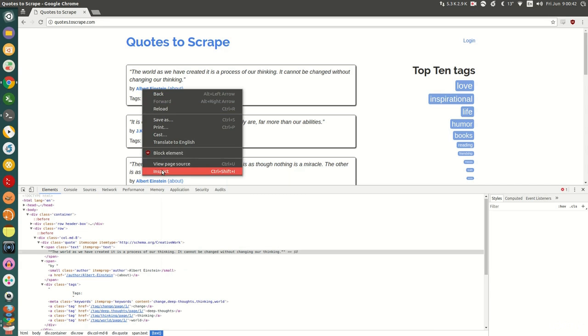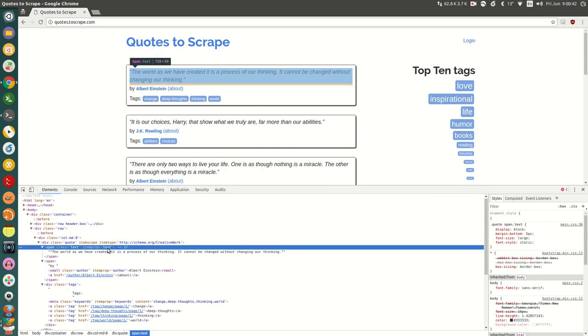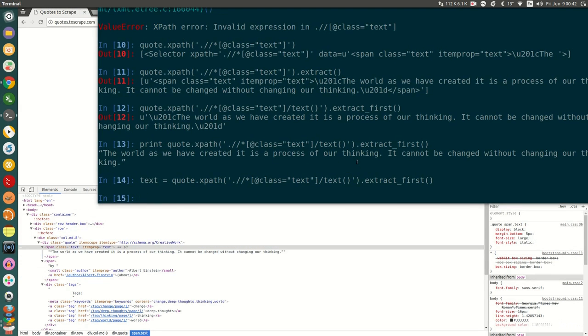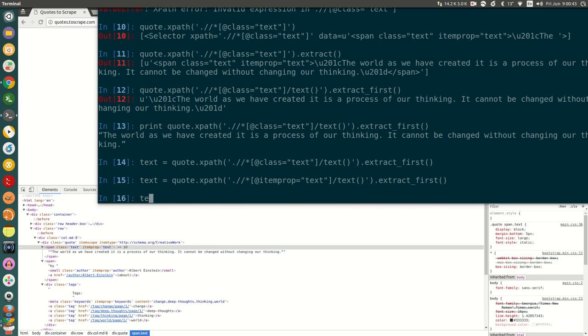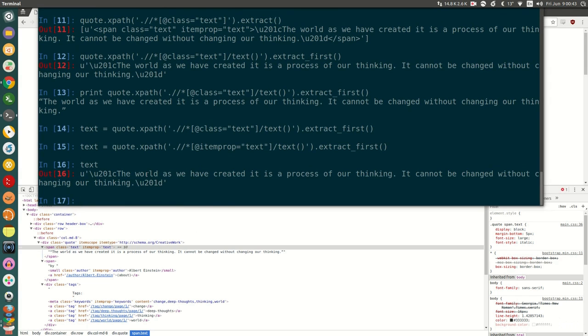So we click here, inspect also, and here, oh sorry, I forgot to mention the second way of actually getting to the data. You can also use itemprop and then text. Believe it or not, it's pretty simple. You only need to change the class and make it itemprop. And that would be pretty much it. The text value is going to be the same as in the class, as you can see. If we hit enter, you will see the same data displayed. If we type in here now text, you will see the same quote is going to be selected.